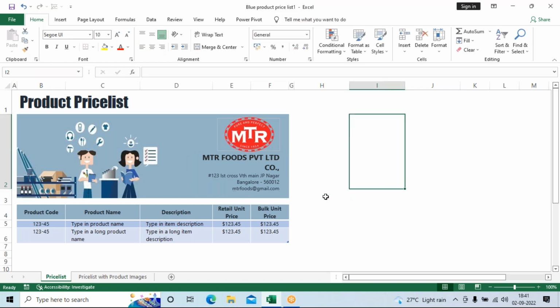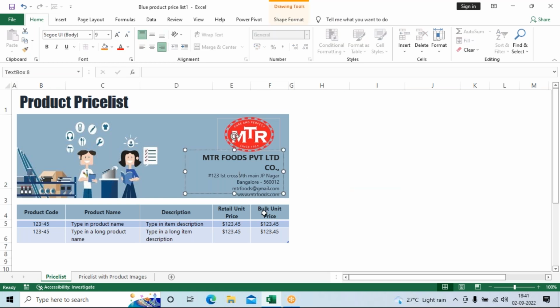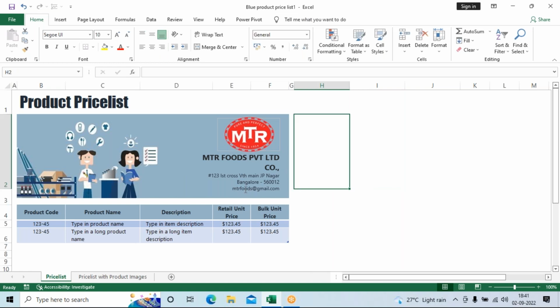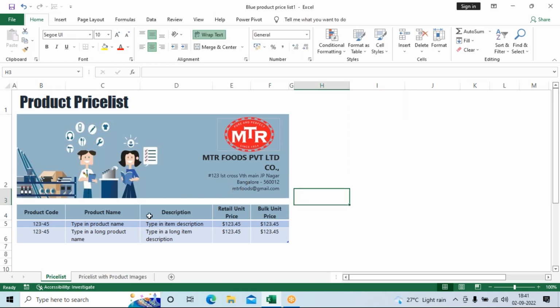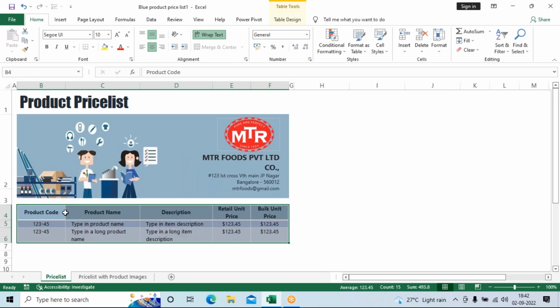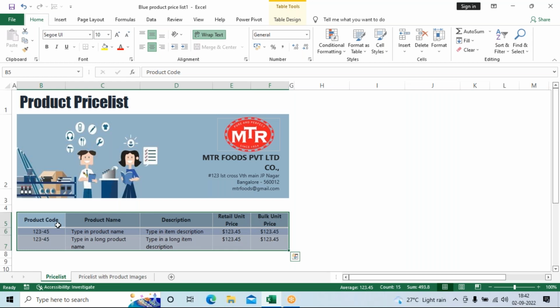That's enough. The website address is not visible, right? Again, it is showing only the mail ID. After that mail ID, the website address is not displaying. What you have to do? The space is not enough. You need to move this table to the downside. Okay, just move it down like this.